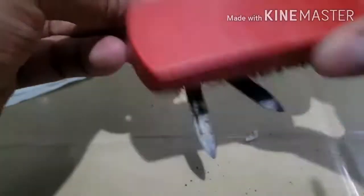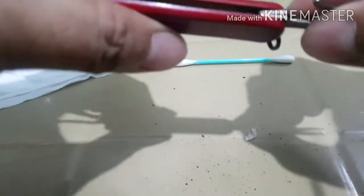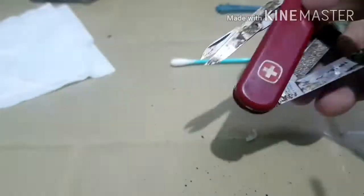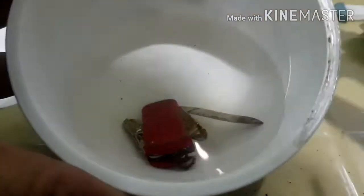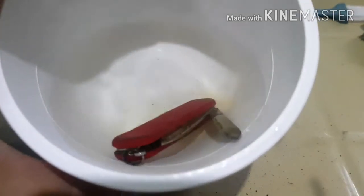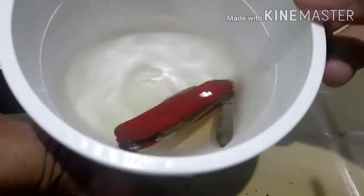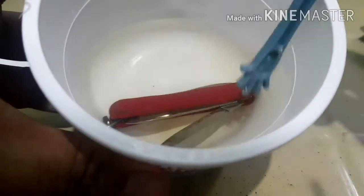The grime accumulated over years won't easily come off. They are actually stuck on the blades. So what I want you to do now is to soak this Swiss knife in hot water. Look at what is happening. The grease, grime, muck, they are coming off the blade. And the water is turning brown.